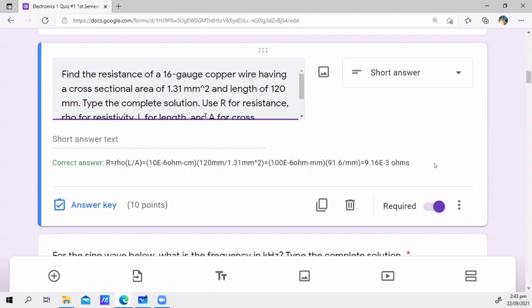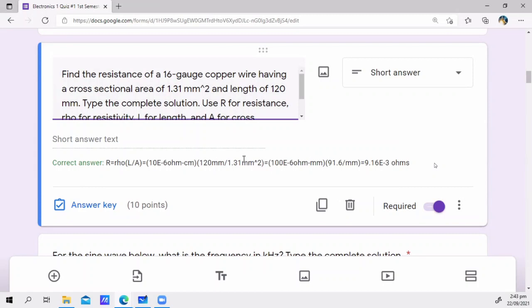Okay? So meron tayong formula dyan. No? Don't worry. I don't know kung introduce ko siya dito or probably sa transmission media and antenna systems kasi doon meron tayong guided transmission lines, no, sa course na yon. Doon i-compute yung gauge ng isang wire. So this is equal to, kung mapapansin nyo dito, we converted first itong 10 times 10 raised to negative 6 ohm centimeter into ohm millimeter. No? Kasi parehong naka-millimeter to tsaka square millimeter.